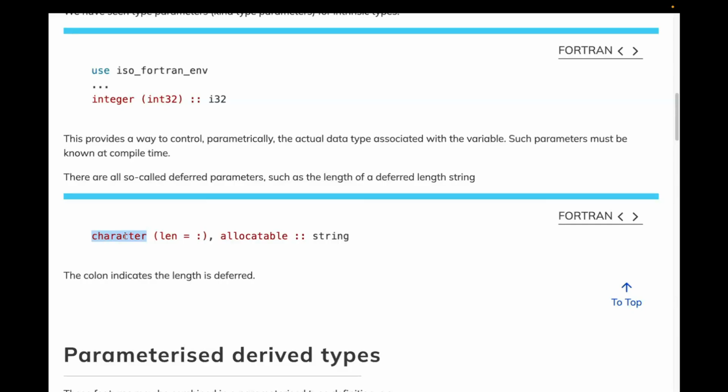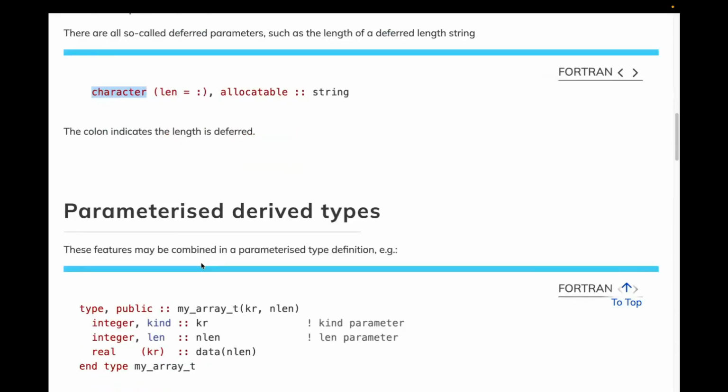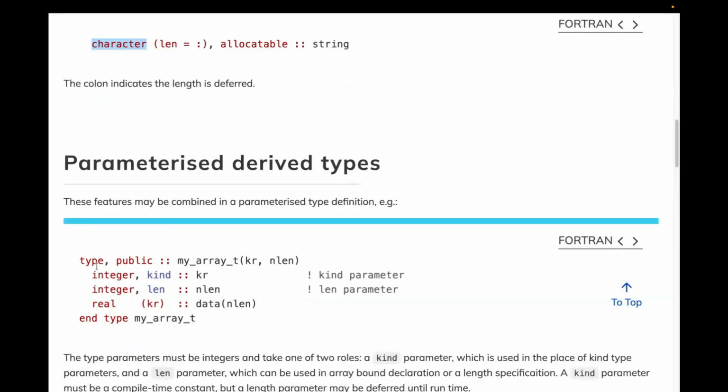But following this same concept, we can parameterize our own derived types, again by just putting brackets after them. So if we have a type that we've created, let's just call it my_array_t, then we just add on this new bit of syntax, brackets after the name of the type. Let's just call it kr and nlen.